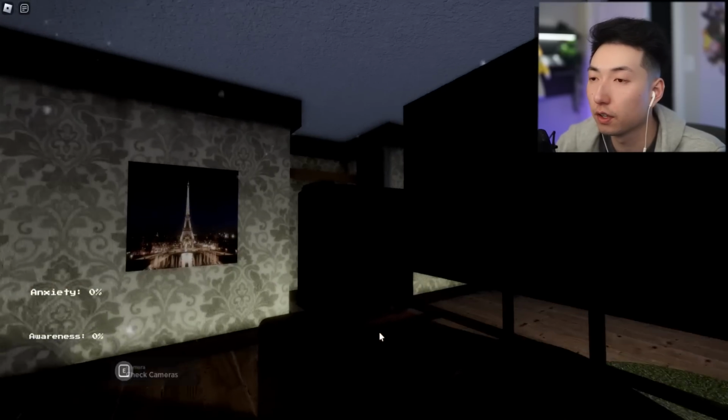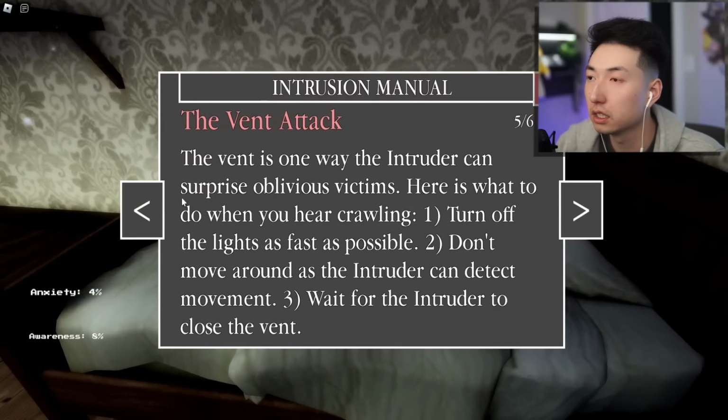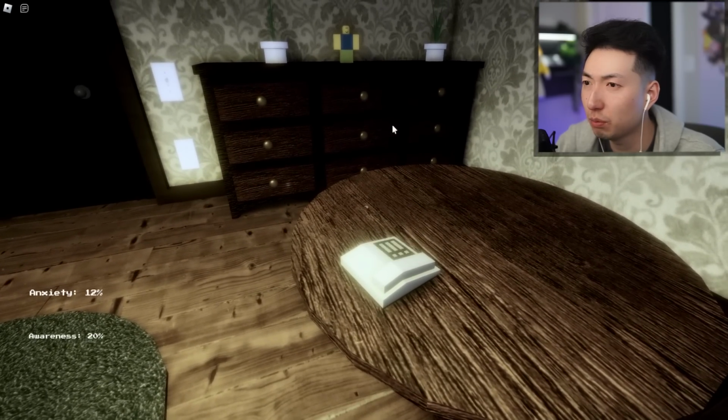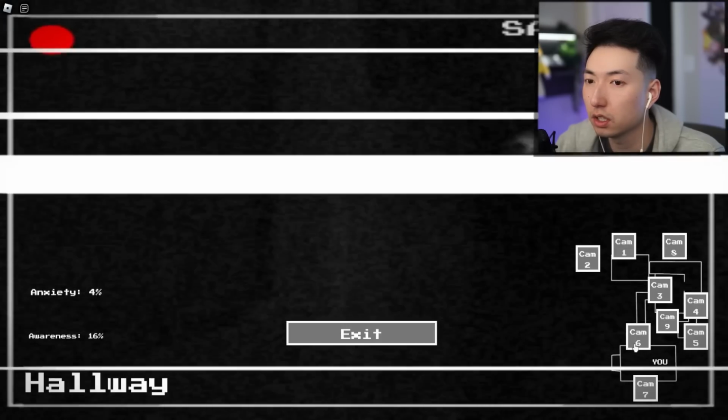That means he's pretty far away. Okay. For the ventilation, I think all we do is turn off the lights, right? Ventilation, vent attack. Turn off the lights as fast as possible. Don't move around. So we don't have to go into the closet or anything, but I should probably go into the closet just in case. All right. Let me check the vents first.